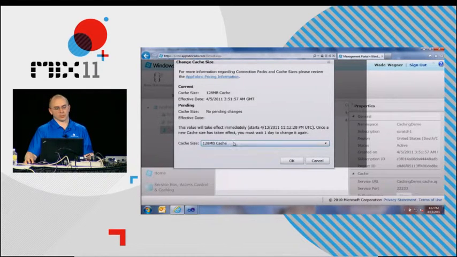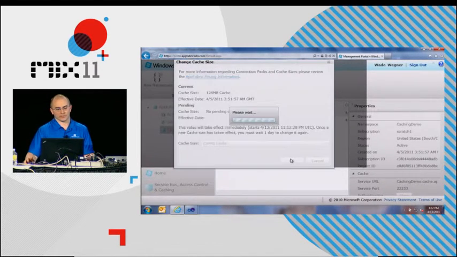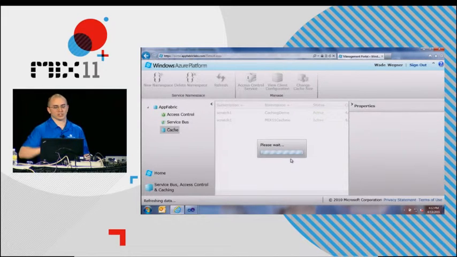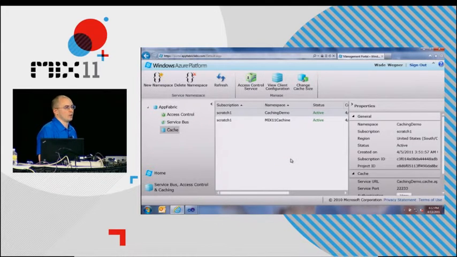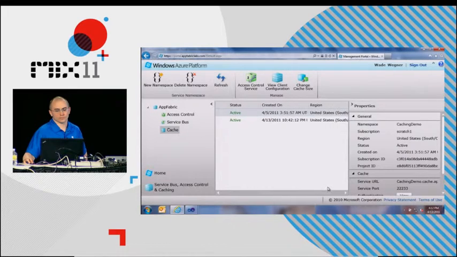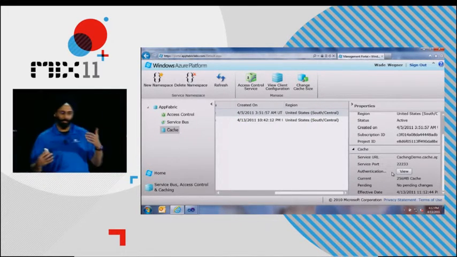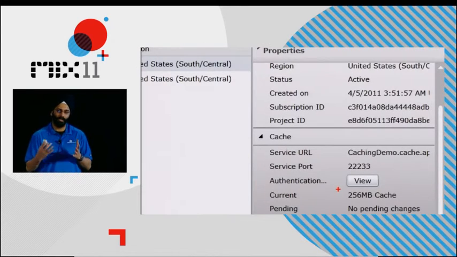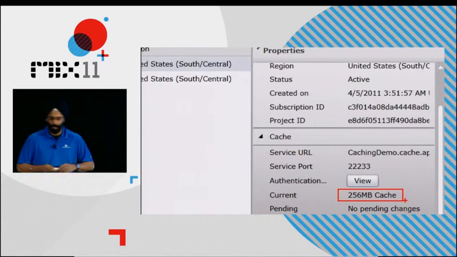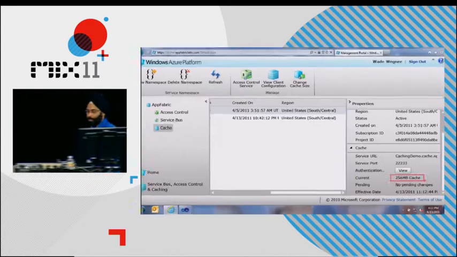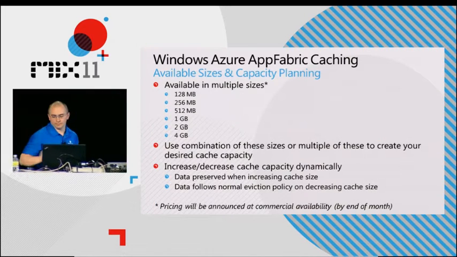So right now, this is 128. I can specify 256 and go ahead and set that operation, and it's going to start making those changes. Anything loaded in the cache is not going to be evicted from it, which is a key point. And none of the other configuration changes when you make that size change. So your app never needs to get recompiled, redeployed, or touched, because your endpoints, your access control tokens, everything remains the same. So I don't have to make any changes to the app. Thank you, Ray. Yep. Thanks for adding that. Actually, it's useful.